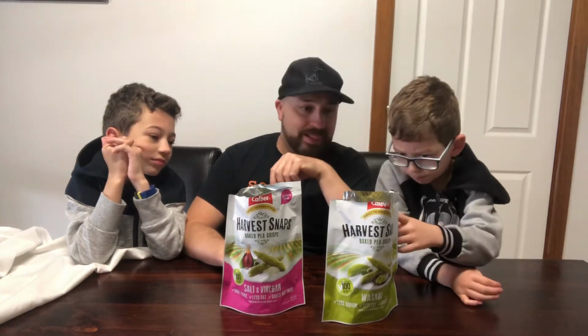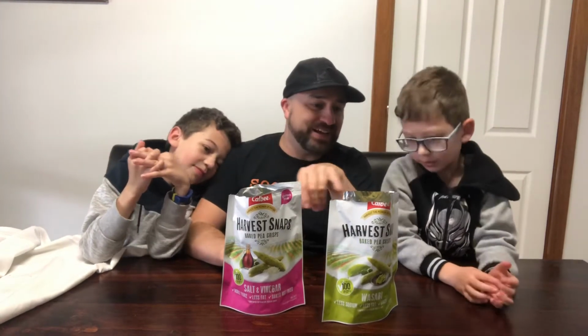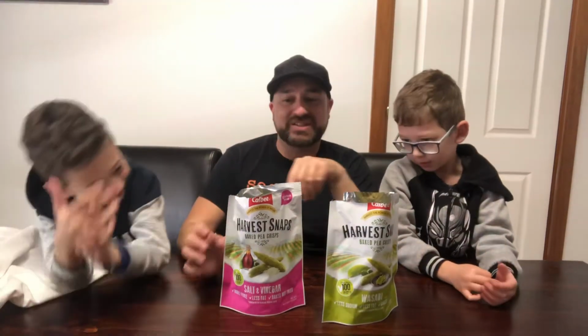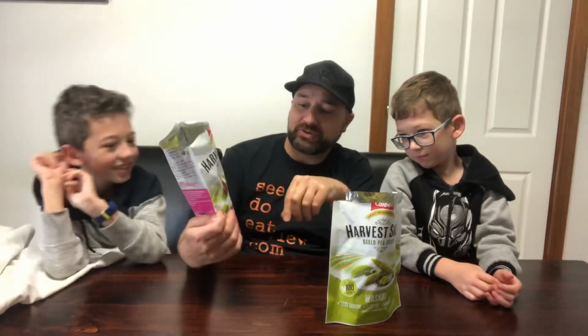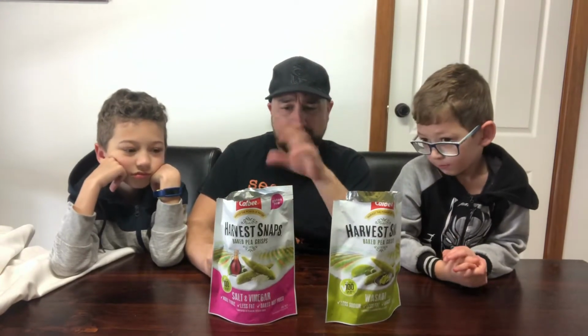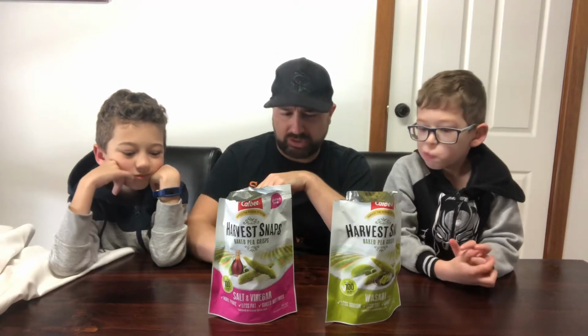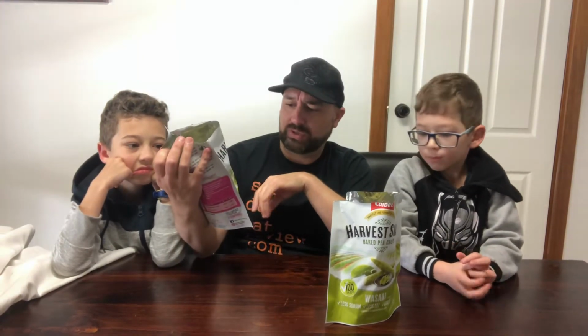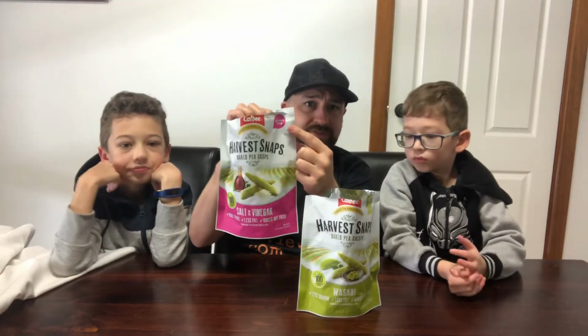Today we are reviewing chips, but they're not chips, because they're beans. Yeah, baked pea crisps. So these ones we got, baked pea crisps, also use black beans and red lentils for their flavours. We've got the salt and vinegar and the wasabi flavour today. So they are gluten-free as well, as I recall. More fibre, less fat, baked, not fried. Of course, gluten-free right there.